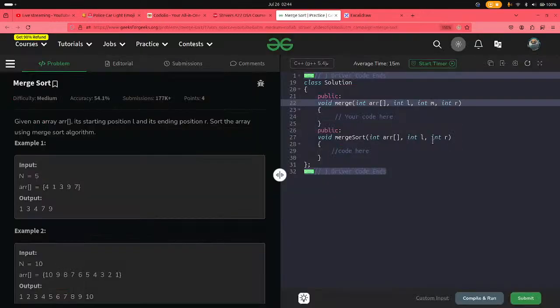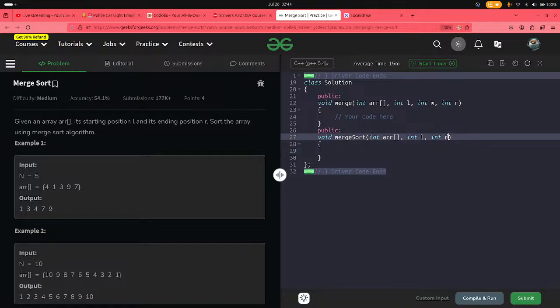Okay, so it is doing the merge, and this is the simple traditional merge. Actually here I have to do it, taking the low and high, to be honest.